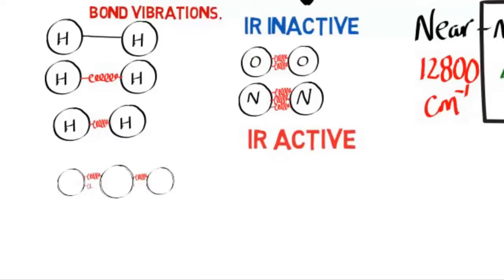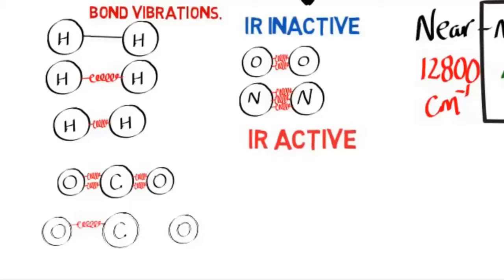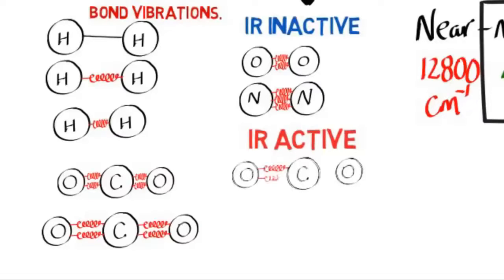I'm going to use the carbon dioxide molecule, CO2, here to show you that molecules with covalent bonds are not necessarily active in infrared spectroscopy. The carbon in CO2 is double bonded to oxygens on either side. And here in the bottom left hand corner you can see the bond stretching out and back in again. But there are different types of stretches and indeed bending actions in the molecule.